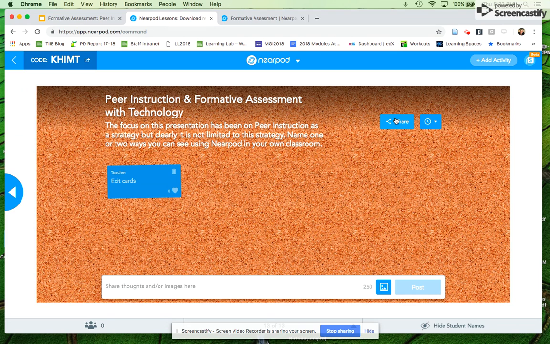I have an opportunity here to share this collaborative board outside of this Nearpod presentation as well. I know that this is not the best way of having you experience Nearpod, but this gives you a view into a dashboard and the way that this can potentially be used. In the module, you'll be doing a little bit of a deeper dive.